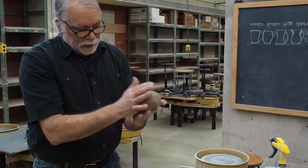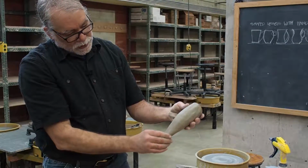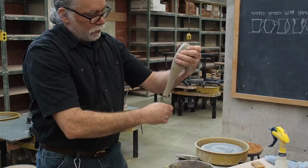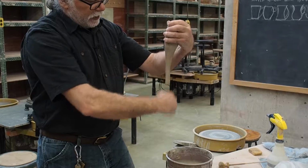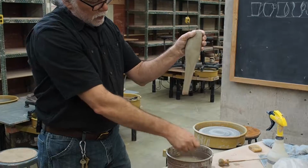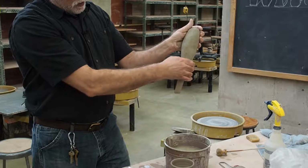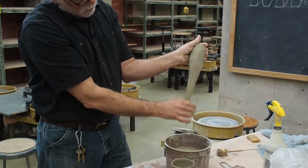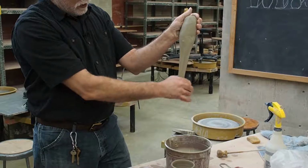We'll pull another handle and stick it on the pot. By tapering this lump of clay, it makes it easier to begin pulling it. Once you get the hang of this, it goes pretty easily. The first couple might take a little while. It's important that you have taper, so it's wider and narrower and thicker and thinner. That helps the handle to look like it's growing organically off the vessel.